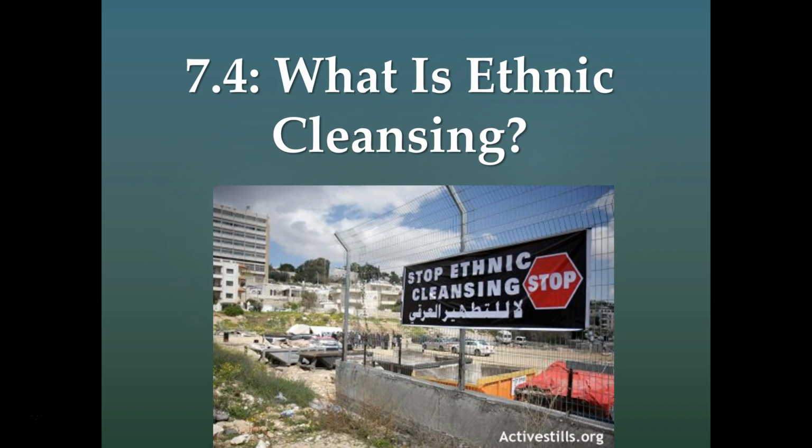If you look at it, ethnic cleansing is like ethnic conflict to the extreme. So 7.4, what is ethnic cleansing? And we're going to go through some examples of ethnic cleansing throughout history, even some of our modern day. Like I said, this is a downer of a section because this is the extreme when we come to person A treating person B terribly and group A treating group B terribly as well.